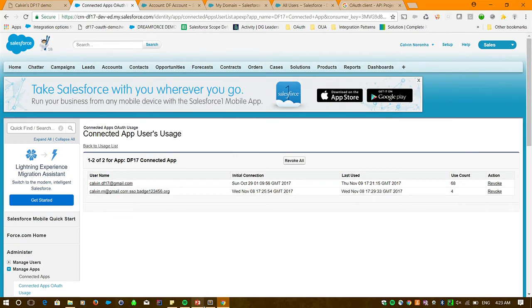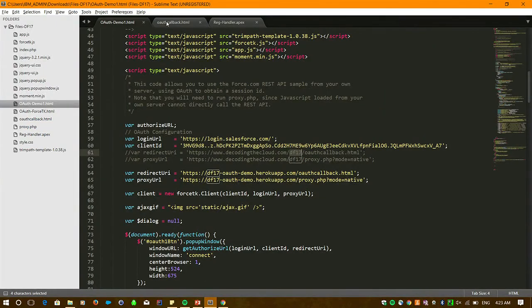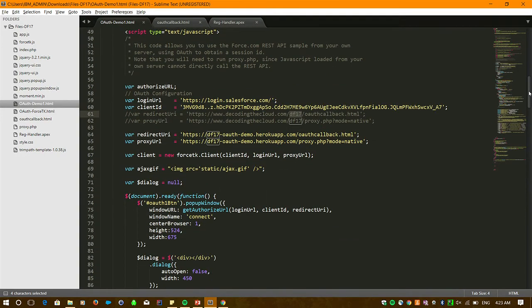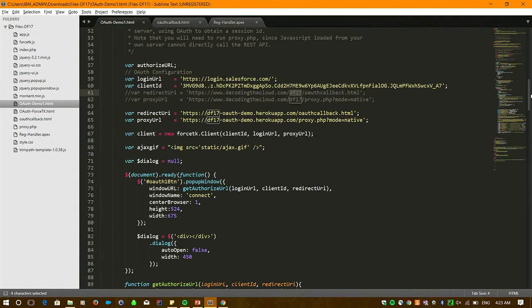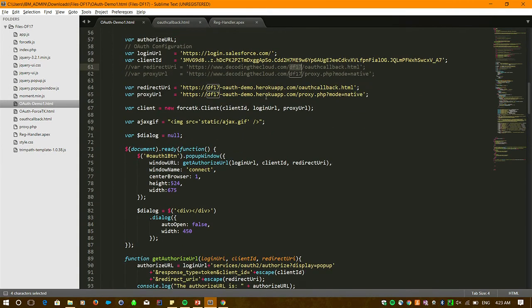So let's quickly look at the code. Pretty simple actually. So this is the main HTML file which I had. It's doing some of the display information. In the JavaScript section, I'm just creating the different parameters which I'm sending to my code, which does the OAuth. You can see here that I have instantiated the ForceDK client, and ForceDK is pretty awesome. Check it out. It allows you to do OAuth pretty easily with code.